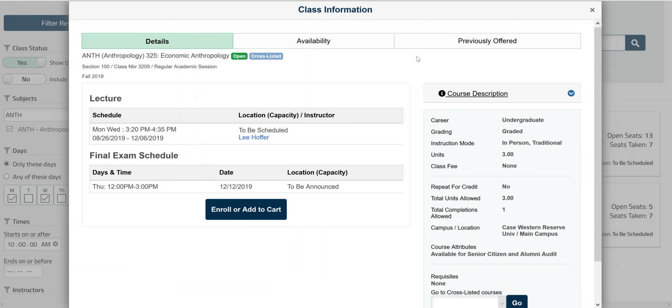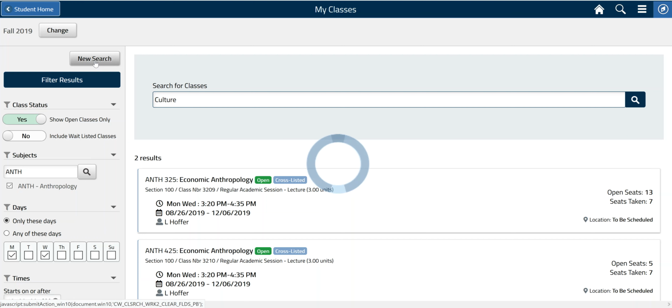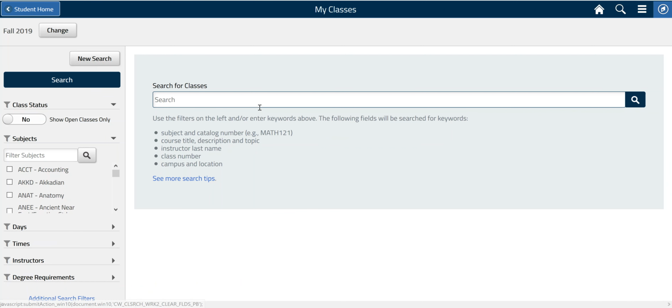And I'm just going to give you a few tips to note when using the Search for Classes box in the center of your screen. It's best to search on a broad term first, so anthropology, and then filter your search results using the filters on the left as opposed to searching on a string of very specific terms. Don't use quotation marks or connecting words like and or, and there's no need to use wildcards such as the percent sign. For example, if you search for BIOL, the results are going to return everything containing the words biology, biological, etc.